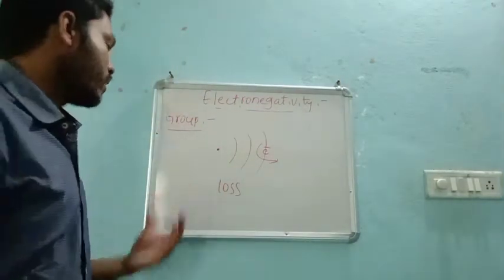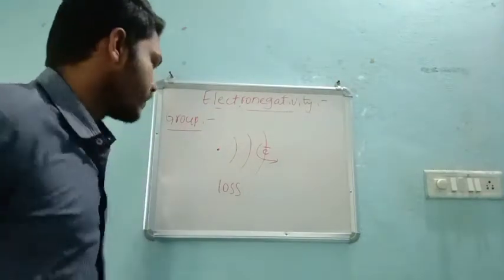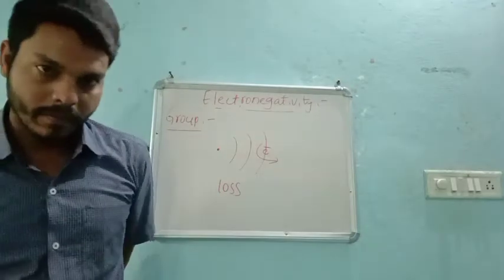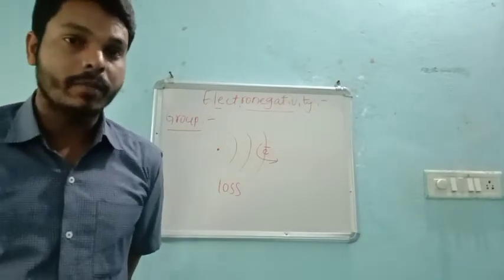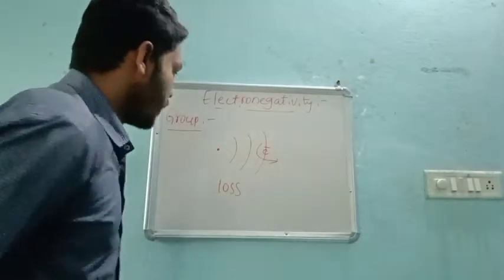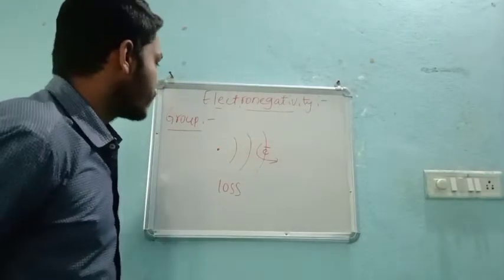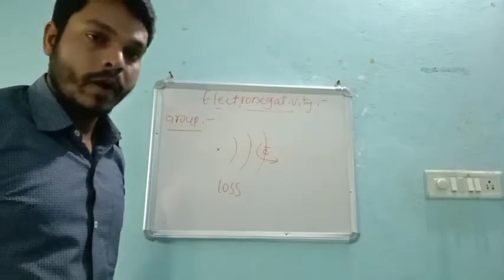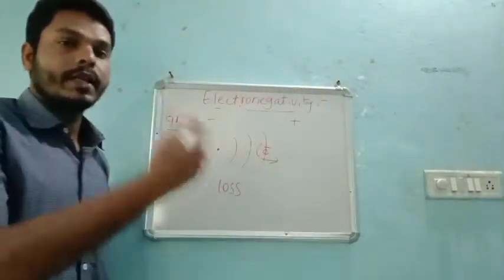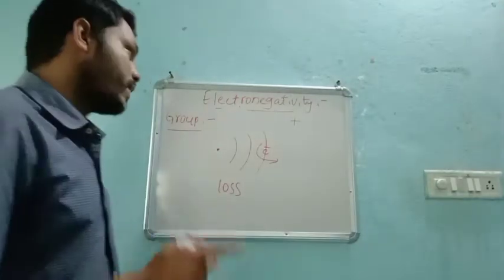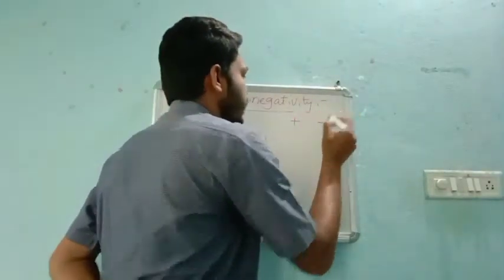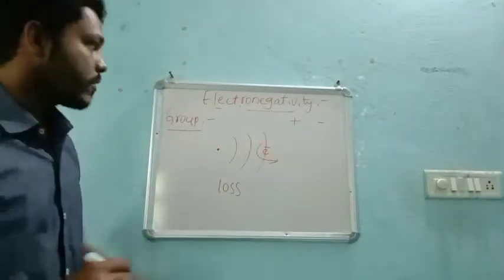during offline classes, we have already seen these concepts, right? How the positive charge will come on the element, how the negative charge will come. So see here, whenever there is a loss, what happens? Definitely the positive charge will come, right? Whenever there is a gain, if the element gains extra electrons, then definitely what happens? There the negative charge will come.